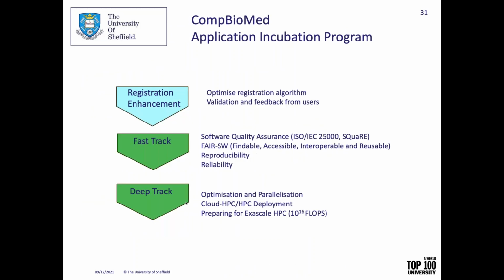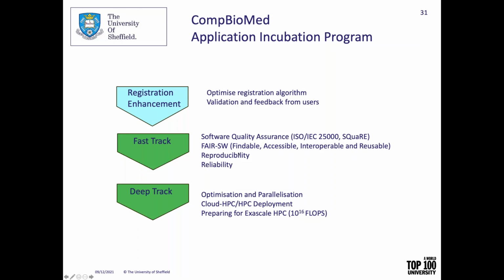So in CombBiomed, we follow the incubation program. The first step we went through is to try to optimize the registration algorithm and add other functionality to the original software, which is the possibility to choose different parameters, a different approach to register the images. We also recognize the importance of involving the users in this process, a kind of co-design of the software. The reason behind it is that the validation of the image is a complex matter, and the eye of the expert in the field can be of great help.